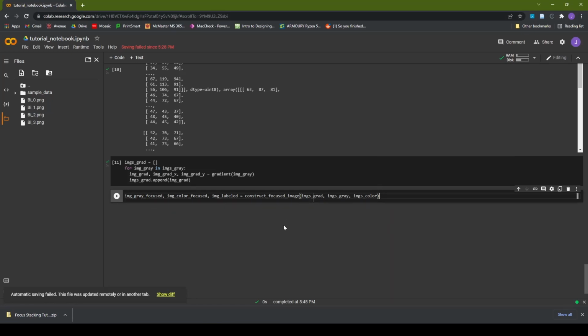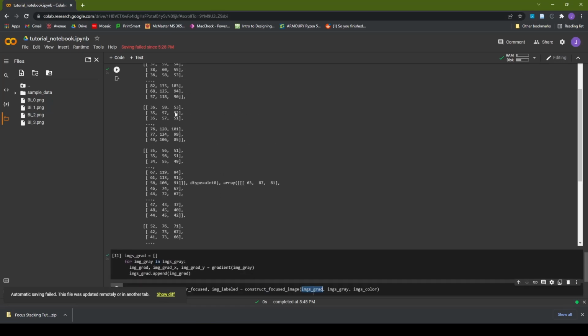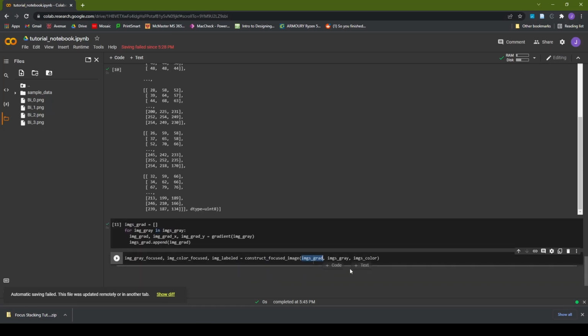Okay, so this lengthy line, we are calling this construct focused image function. And we're providing the image gradients that we've calculated here, the grayscale images that we've loaded, as well as the colored images.